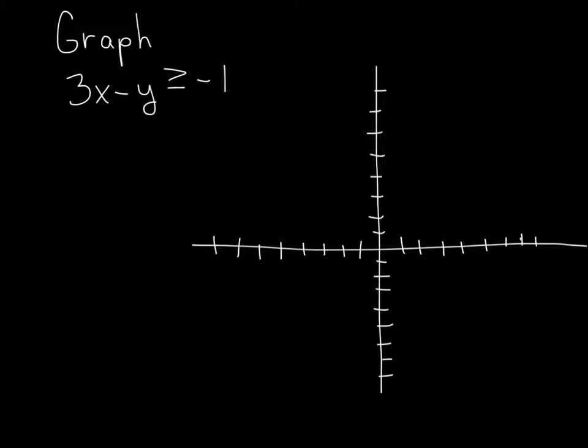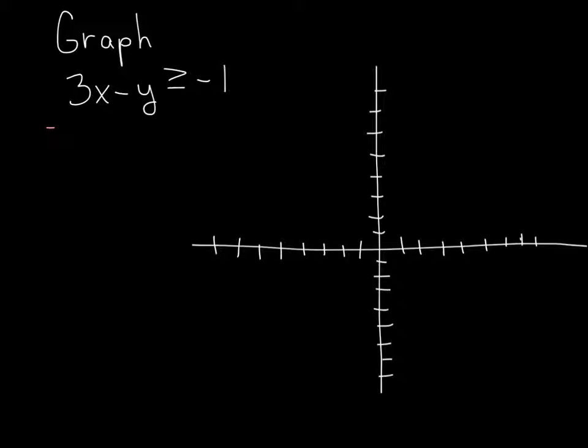All right, and one last example. This says graph 3x minus y is greater than or equal to negative 1. Like step 1 says, I've got to solve this for y first. We have to pay attention because you can do this one of two ways. Notice I said in the goal I want that y on the left side. So let's go with that philosophy and follow through with it.